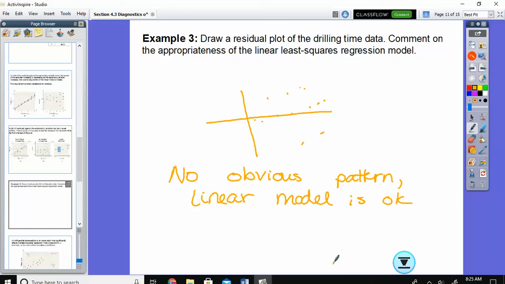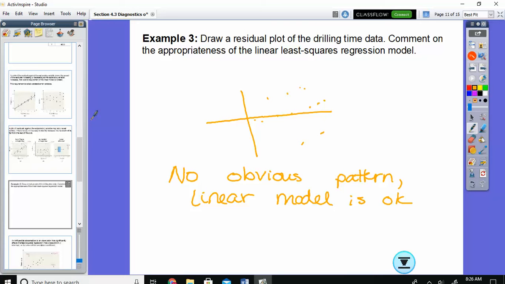Yes, ma'am. So what are the actual points represented? For your y's, what it's doing is it's taking the actual point from your y list and subtracting what it would have been if you put it into your linear equation. So we've got the line of best fit. For each of these, it's taking what actually happened minus what the line would say would happen, and you're giving the difference between them.